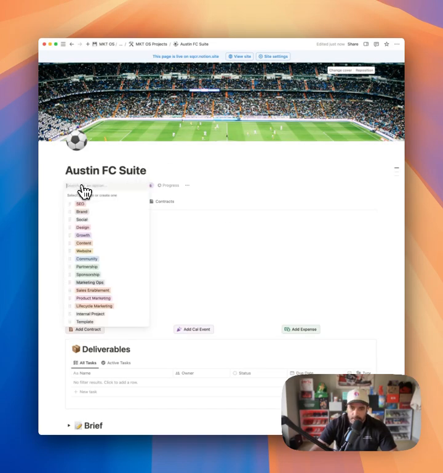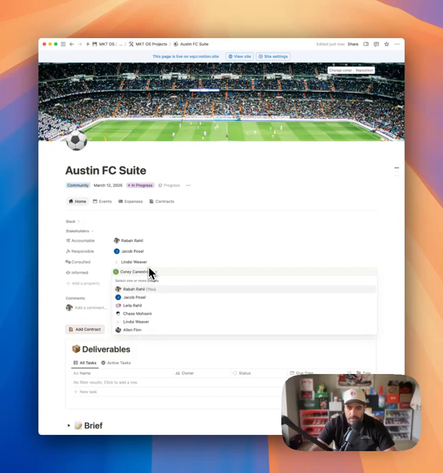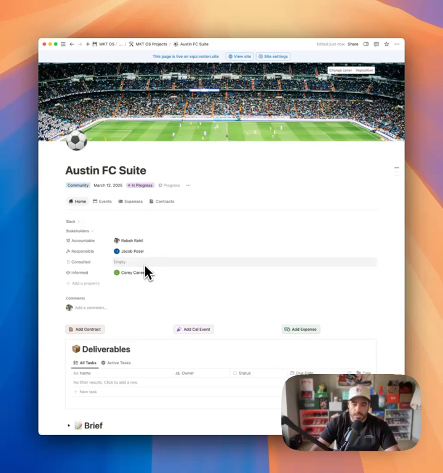The next thing is you're going to want to do what the type of thing is. This is going to be an event. So I put this under community. Amazing. And then the other things you're going to want to do here, who's accountable? I am. We'll just make some stuff up here. Responsible, consulted. And again, you guys have this understanding of responsibles, who's building, accountable, who's driving. Consulted is people giving input on the project. Inform is just stakeholders that need to be apprised of the situation.